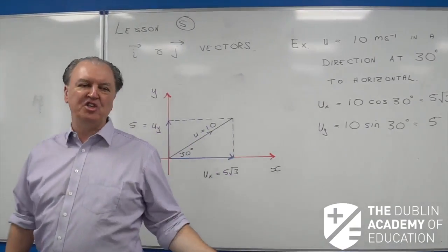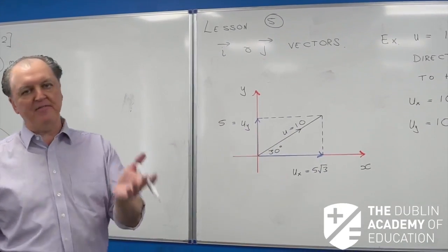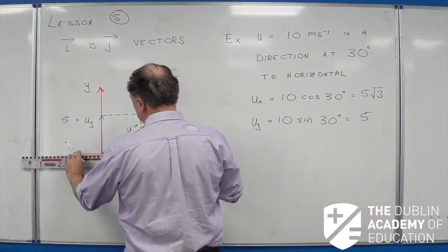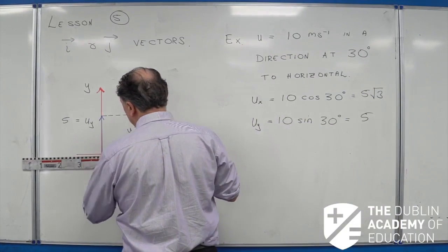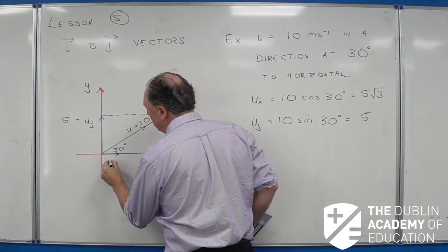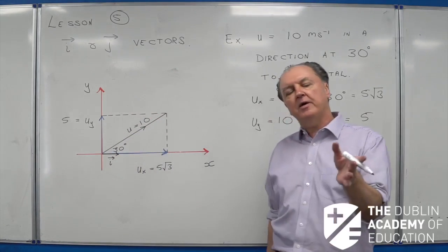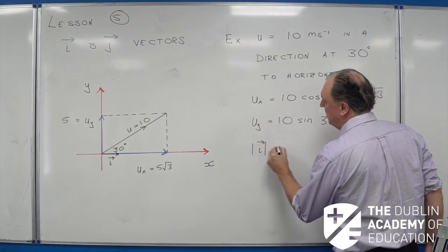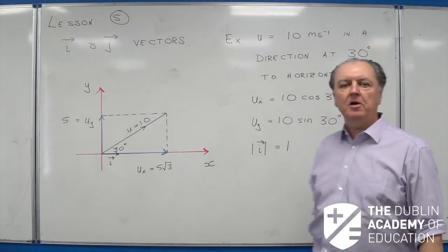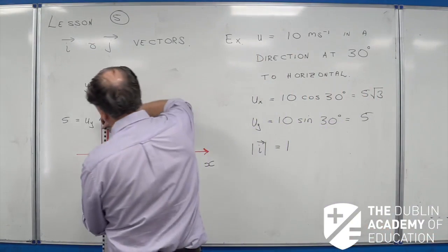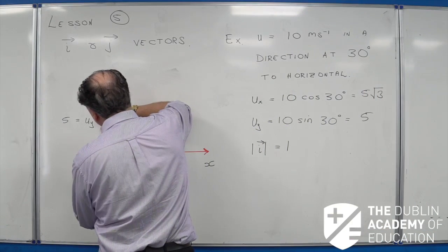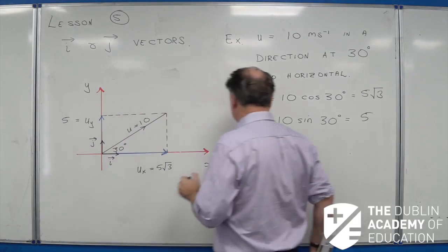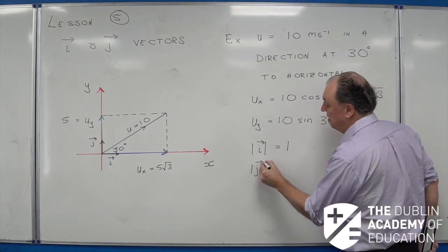Now let's talk about the I and J situation. Here's a very clever idea. Let's get a little vector called I, and let me place it along the x-axis, and let me make it exactly 1 unit long. The way I'd write that down mathematically is the size of I is equal to 1 unit. Let me also make something called a J vector. The J vector is a vector of 1 unit that I'm going to place along the y-axis. So the size of J, write it down like this, is equal to 1 unit.